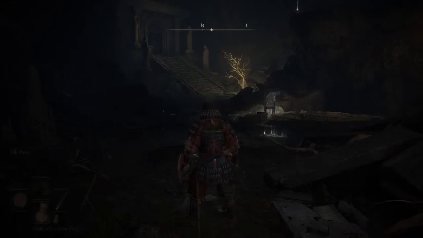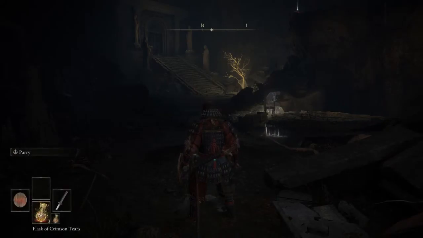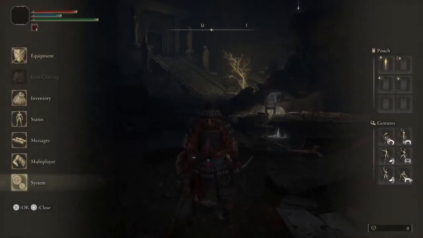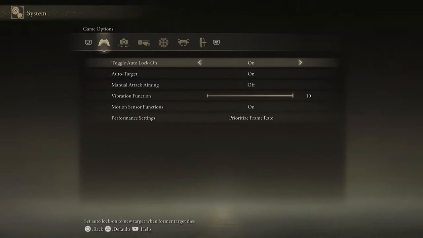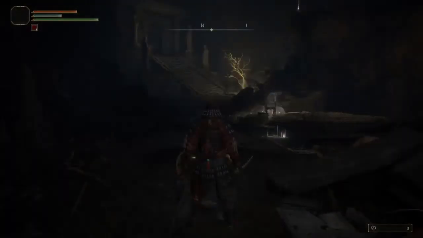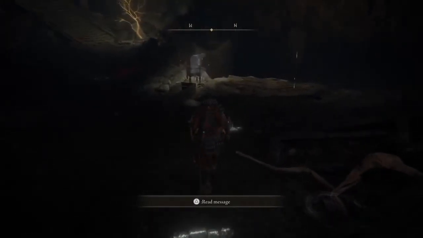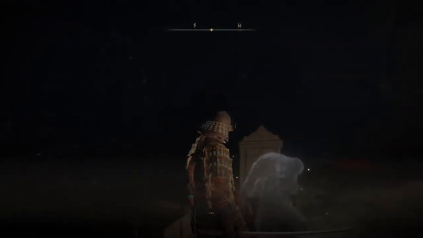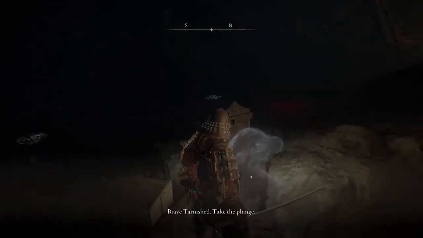Okay. That switches it, so which button uses that? Well, we're gonna have to look real quick, because I can't be accidentally using that shit. Use item is square. Okay, cool. That's all I needed to know. Hey, how's it going? I died like a bitch. What about you? Nothing to say, huh?